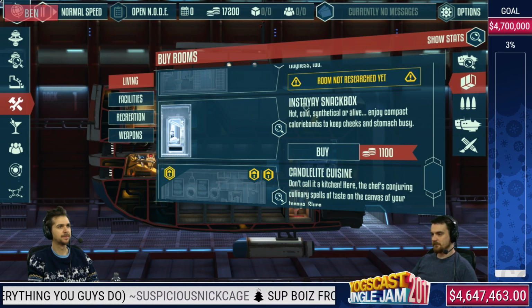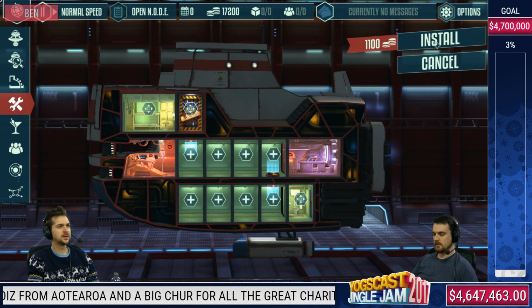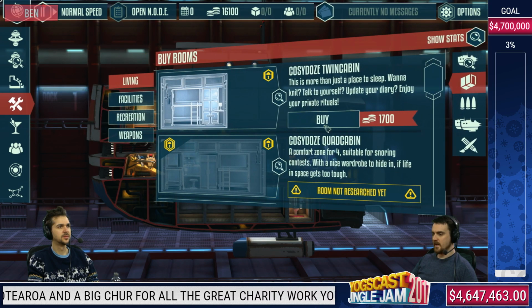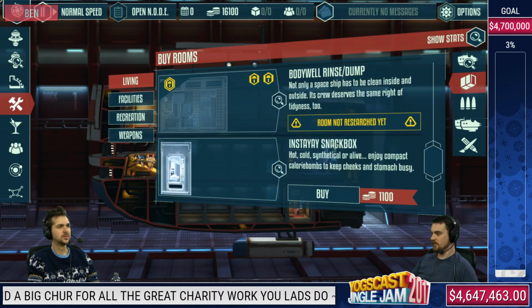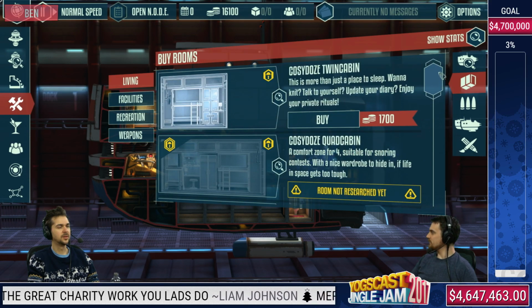So that's one. And we need a snack box to feed our peeps. Insta-yay snack box. Should we put that next to the bedroom? Sure. Is that going to mean that space is full of poop? Yeah. Well, I mean, if the oceans are full of poop, then space is like way less important than the oceans.